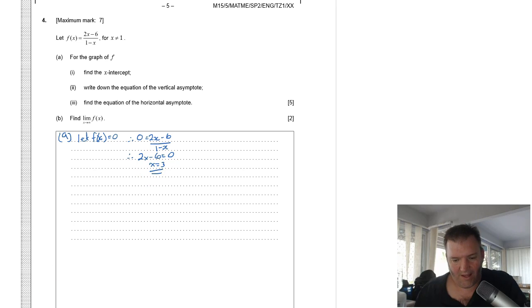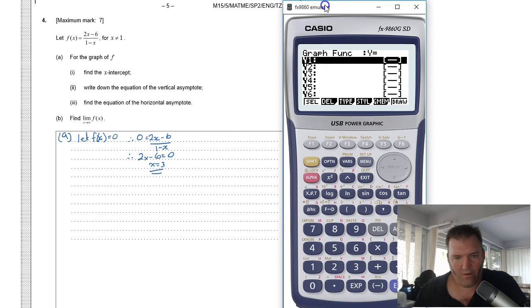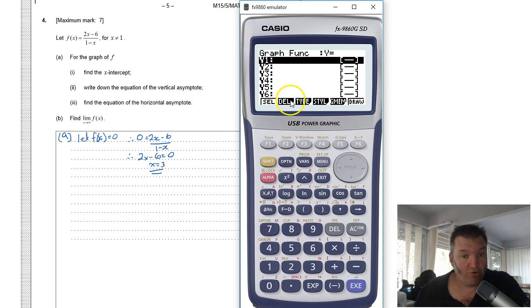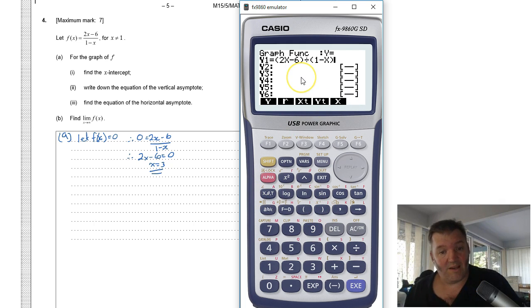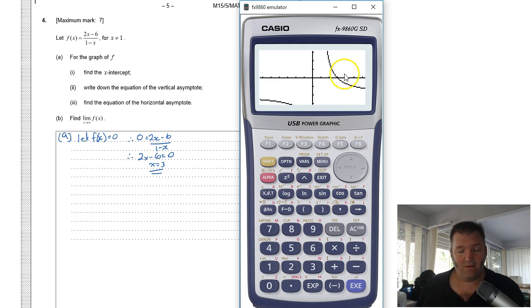And we've already got an answer. But it's a calculator test. You'd be mad not to check it. So let's do it. Question mode 5, that's what I'm looking for there. So we've got 2x − 6, and we're dividing by 1 − x. Keep that in brackets too. Remember, when you're putting x in, you use this x. Don't use those ones, they will mess you up. 2x − 6 divided by 1 − x. Execute. Oh, good, I got a nice view.